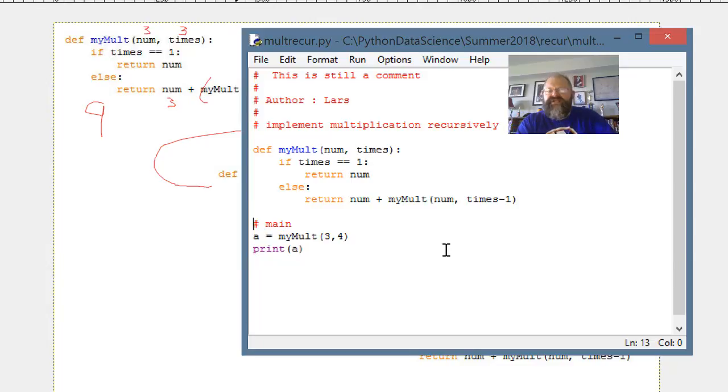This is how we do multiplication recursively. Okay? So what are we going to do? We're going to recognize that multiplication is a series of additions. So we're going to do the additions as many times as we need to do it. So what we do is we take one of the 2 operands for the product, and we reduce it down until it gets to 1, and then we come up the stack and do the addition operation.